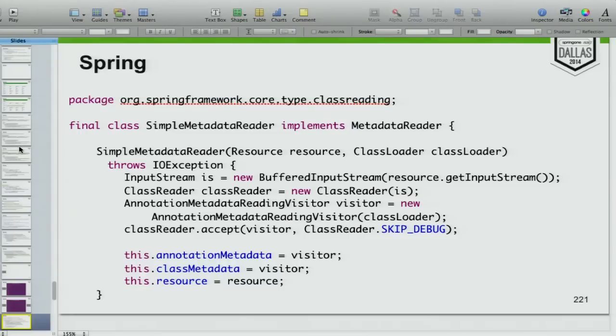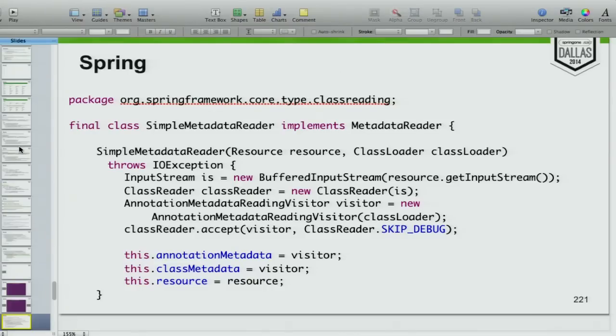So it's not actually changing the class that's loaded in the JVM. It's not changing the bytecode at all. It's just being given the resources, the class, and then parsing it and using ASM as an analysis tool. So it doesn't need to be hooked up as an agent and change bytes or anything like that. It's just using it to examine what's in your class.